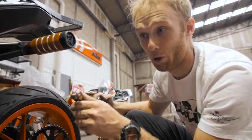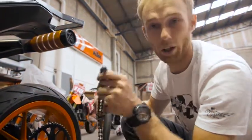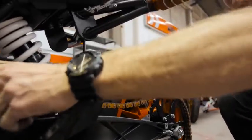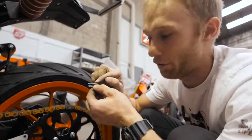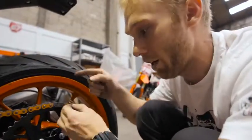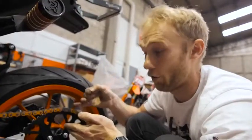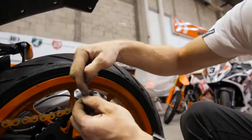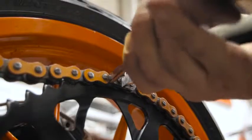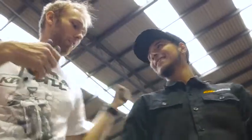I'm gonna show you how to properly mount a chain — that's the Rock-on tech tip. There are millions of ways to do it; I do it like this. I remove the chain guard so I have easier access. The last thing is to put the pin — the safety pin. What's important: the chain is going this way, and if the pin is facing this way it can hit an obstacle when turning, the chain falls down and you can crash. So the simple thing is you turn it the opposite direction — if it's still hitting something, it will not fall down. Put it like this. Perfect. That's Alex's trick — he helped me a little bit. Thank you Alex, gracias chico.